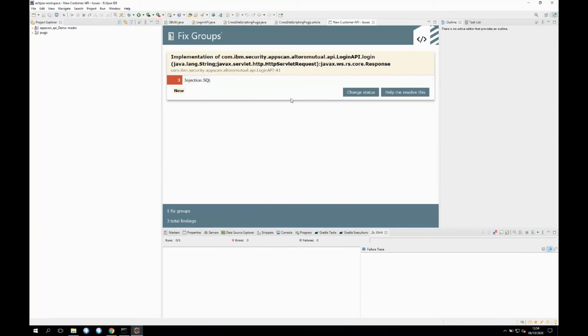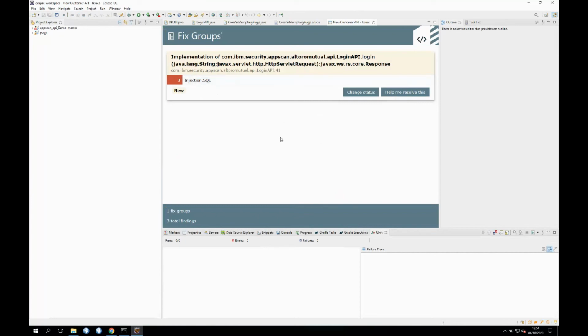to view in here. Everything is grouped by fix group, giving you the best remediation advice, best fix location. So as you're working with this, you can add your fixes. And as soon as you change something, you fixed it, you change the status in here, this status is reflected in ASOC without you having to do anything. So the next time you run a scan, if you find the same issue, if it's fixed, it will no longer show up in your scan outputs. It will no longer show in your reports. It will not impact your security gates, and you can go on with your job.